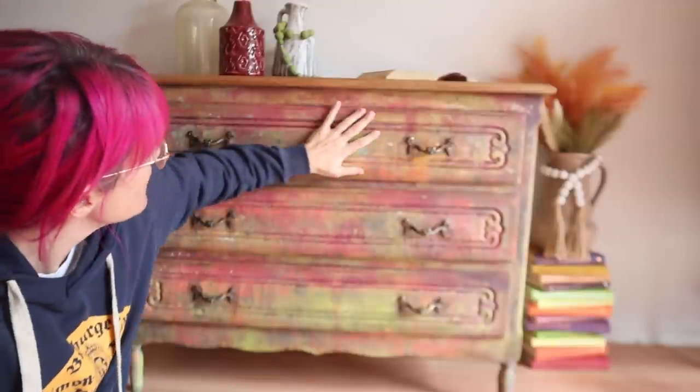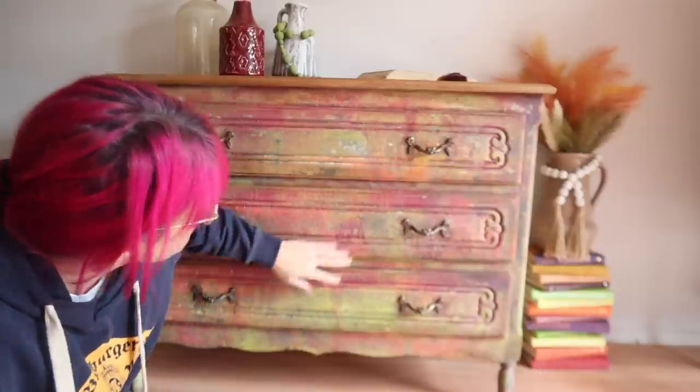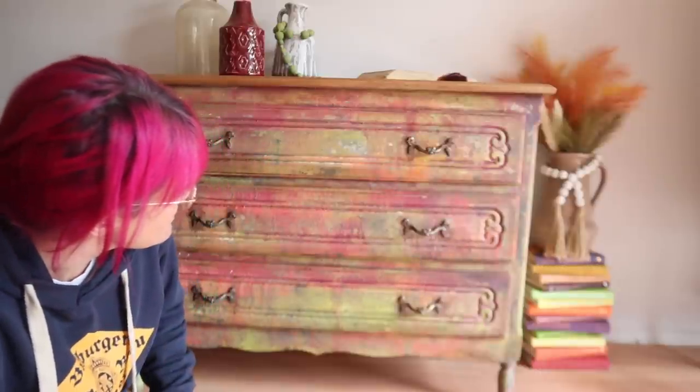I have had a couple questions about if I'm worried about mold. I'm not. These are dry ingredients. They are all sealed in. I highly doubt we're going to have mold issues, but I'll keep an eye on it and let you guys know later on. And again, sealed, feeling good, looking good. Everything is just, I don't know, I just like it. I like the way it looks.